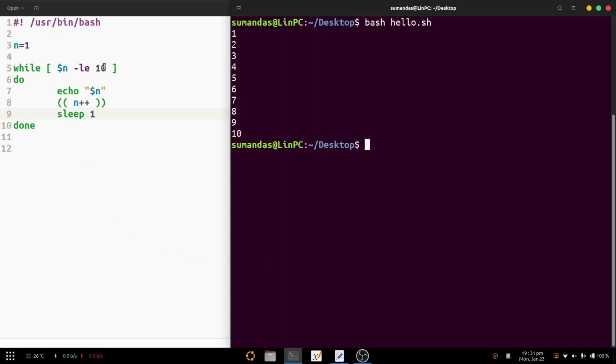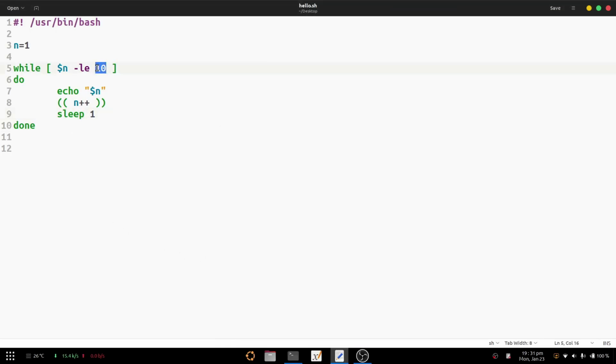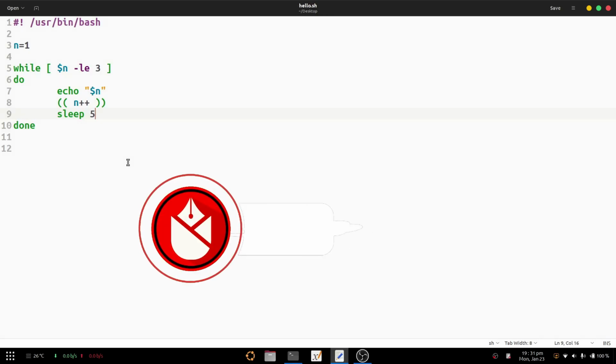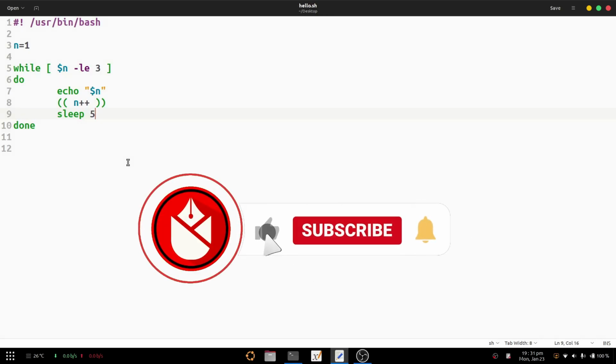Now if we provide it like that, less than or equal to 3, Ctrl S to save the file, and here we are providing the sleep as 5. That means the interval would be for each loop execution 5 seconds.